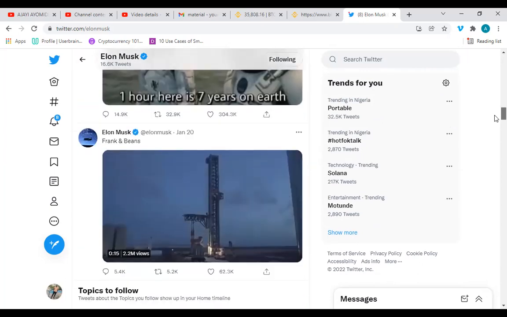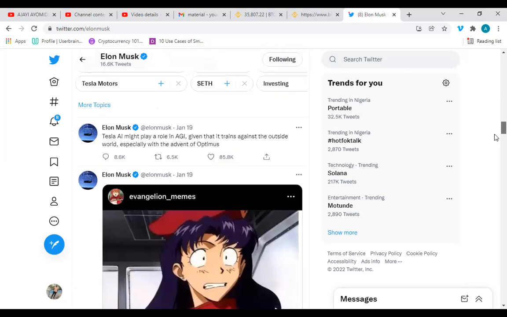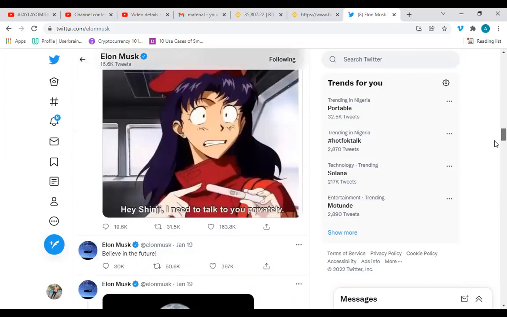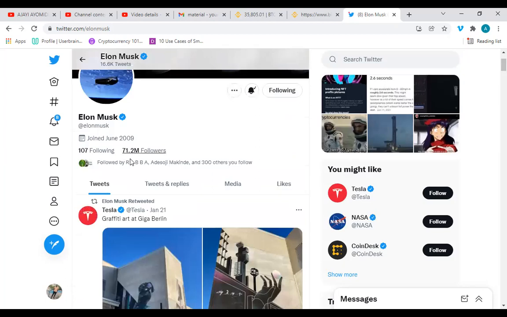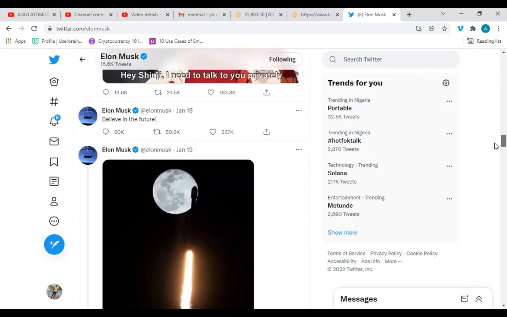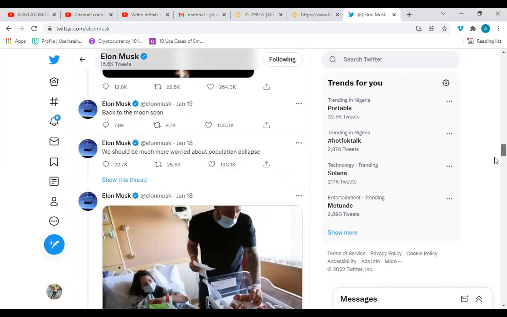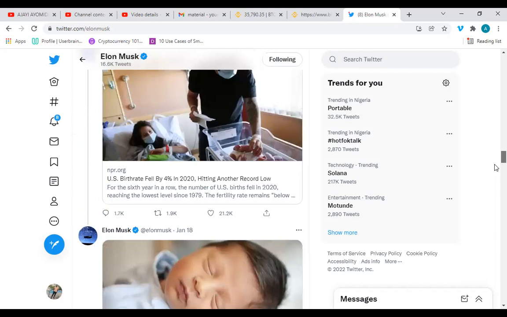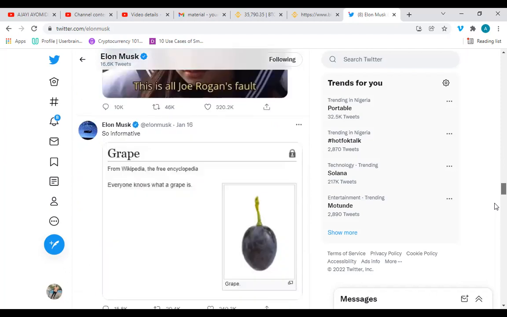Same thing about Dogecoin. Last year January, he made a post about Dogecoin, and Dogecoin did over 800%. So with this technique, you know fully well that people are looking up to these people. See his followers, he has 71 million followers. Out of that 71 million, I'm very sure that half of them are into crypto. So when he posted about Dogecoin, it rose 800%. The last time he posted about it recently, Dogecoin did like 13%, or 29%. So in sentiment analysis, you get to wait for news like this.